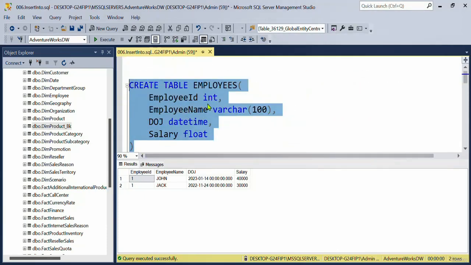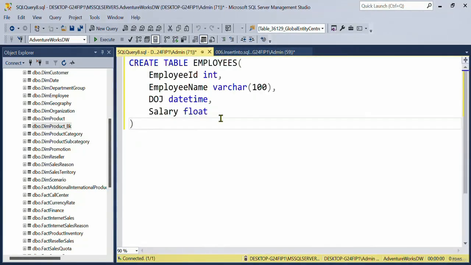Let me take this query in a new window, paste it. And since we already have the employees table, I will say employees underscore new. So what I do is, I know that employee ID is my unique identification column. What it means is, I want to make sure that every time I insert a row, I should not have any repeat values or duplicate values.